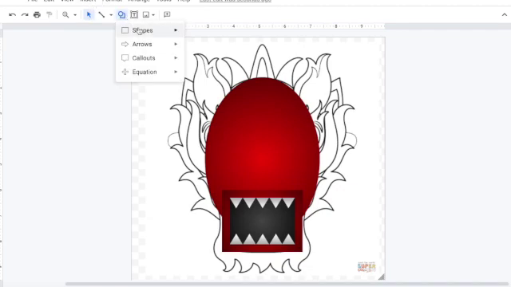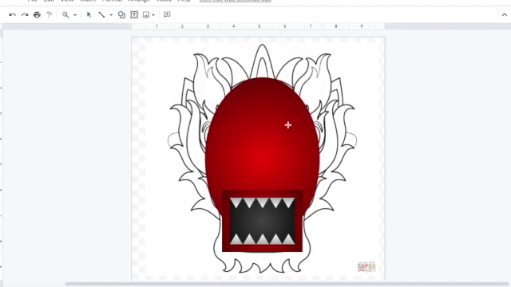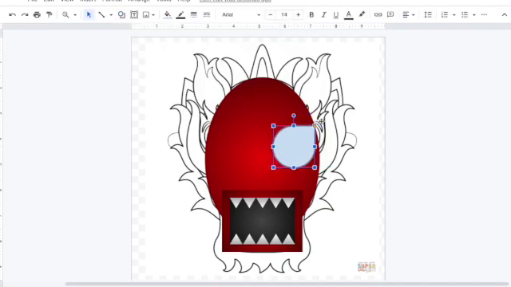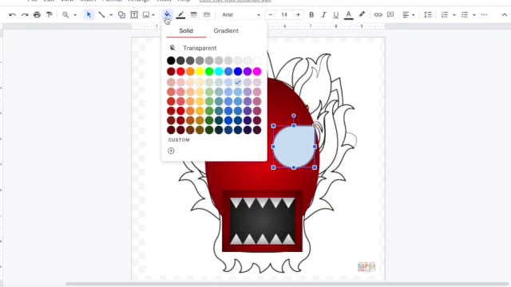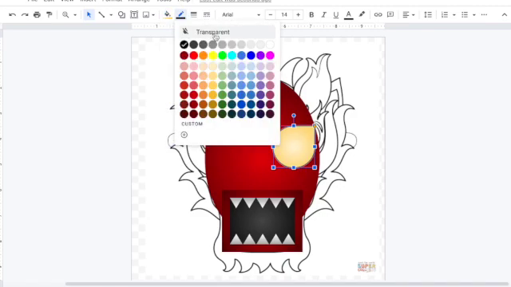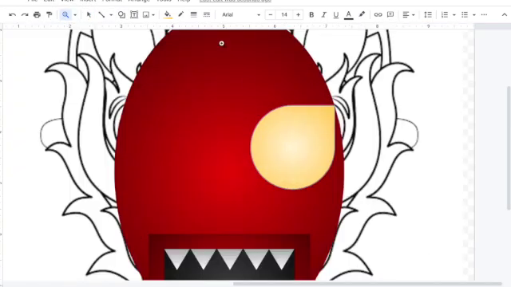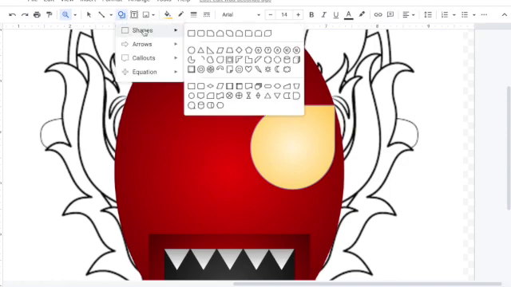I'm going to quickly go into shapes again. I'm going to get the teardrop shape. I'm going to use this for where the eyes are. I'm actually going to make this a gradient and make the border transparent. Before I do anything else, I'm going to zoom in. I'm going to get the circle tool.